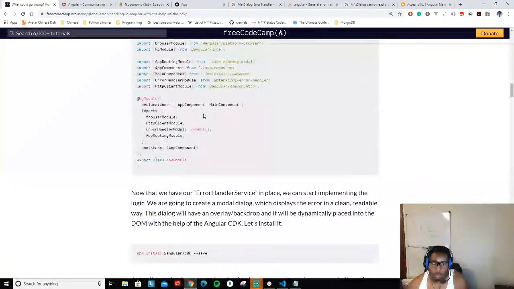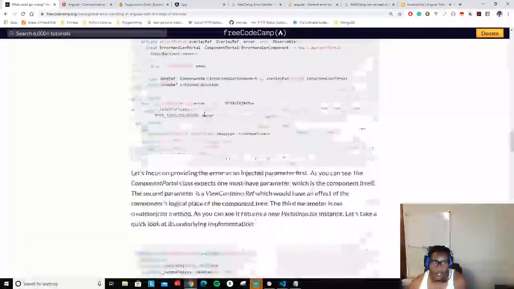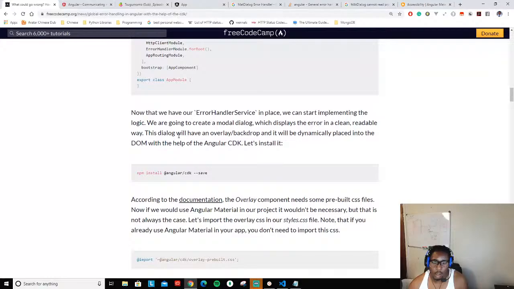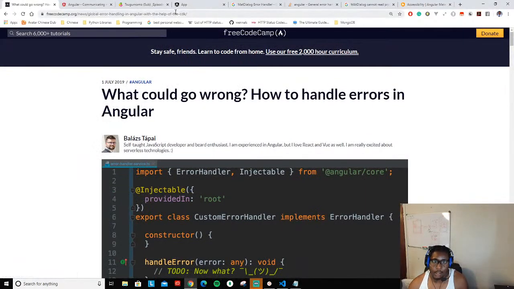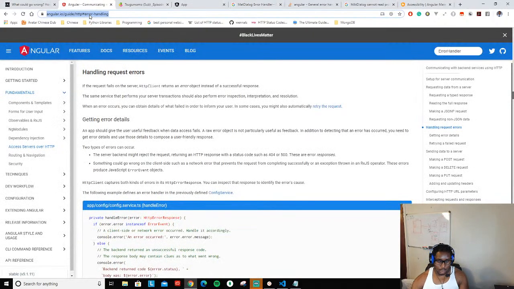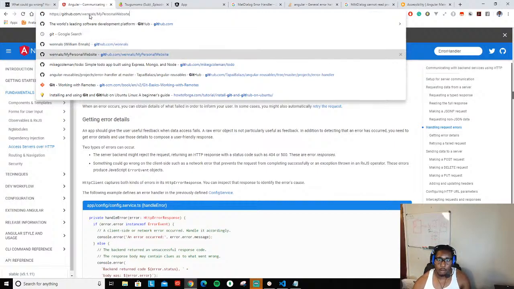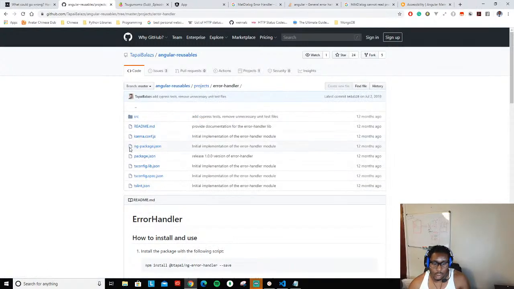But what I was looking for is this, which is pretty much all of the code that was provided. What I ended up doing was I found this guy's GitHub, and on the GitHub he has an npm library already easily available for us. So I ended up using that, but the problem was I didn't have the ability to customize.